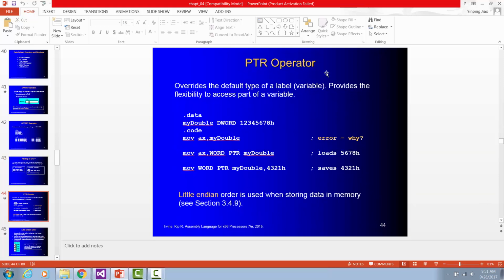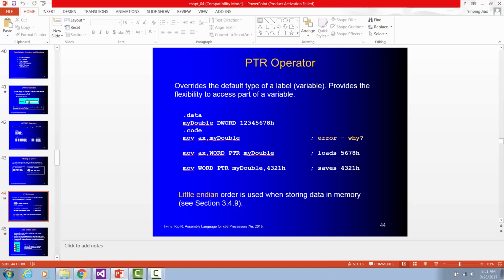The PTR operator is another important operator. It's going to override the default type of a variable, giving us the flexibility to access part of a variable. Here is the example. In the data segment, you have my double, a double word, and the initial value is 1, 2, 3, 4, 5, 6, 7, 8.